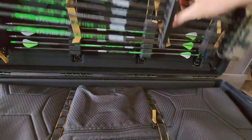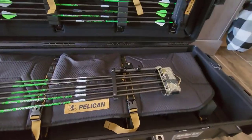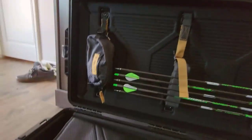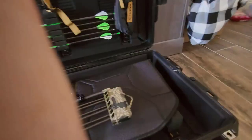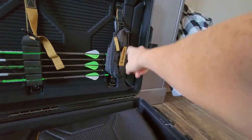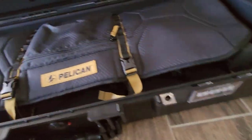And then right now I have this set up so my quiver can attach right up here when I'm not using it because it doesn't fit well staying on the bow and closing. So I like taking the quiver off, being able to put it up there, and it fits well in there. It comes with these two side pouches. You can attach them anywhere, but I have them on the side so you can put whatever accessories you want. They're just zipper pouches. I typically have right here my stabilizer. It doesn't completely fit in there, but I have a stabilizer bar in there. And then typically over here, I'll have broadheads and things like that inside that case. And then down here, let me move my quiver.